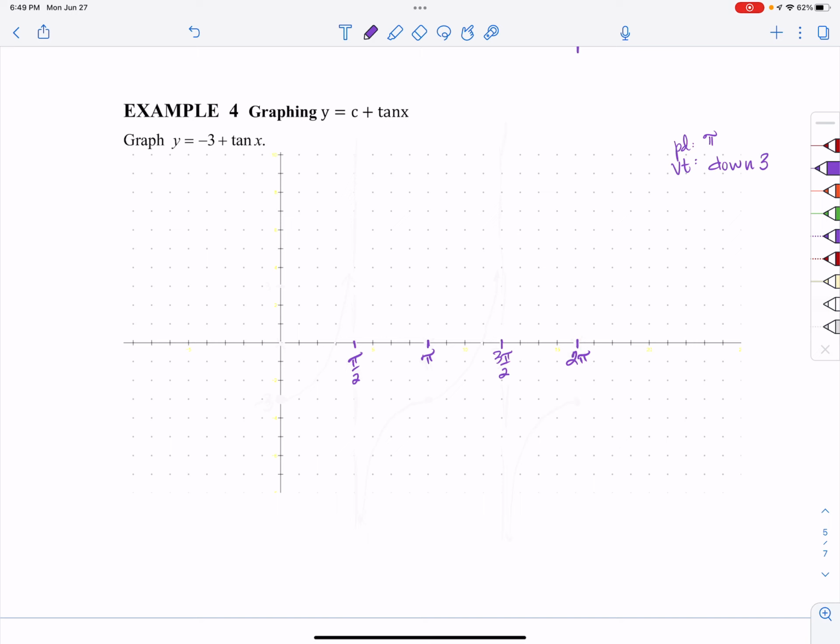This is tangent, so my asymptotes are at the quarters. And if you think about even shifting a vertical asymptote down, it doesn't look any different than what it looked like originally. What is going to be different, though, if your original x-intercepts were on the x-axis, hence the reason we call them x-intercepts, we want to shift those down 3 units. Again, this is a tangent graph, so we will be increasing.